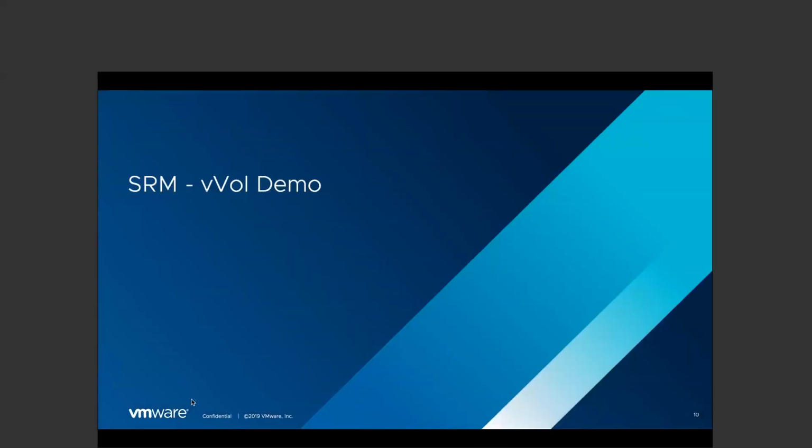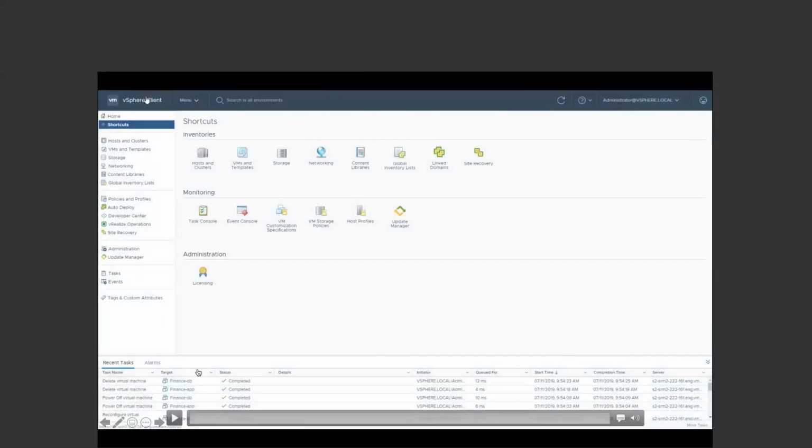So now let's see how all this fits together. How does it work? I have done this demo on Pure Storage, but as I said, available today also for usage are Nimble and very soon 3PAR, Primera, and PowerMax. So let's see how the whole support looks like.